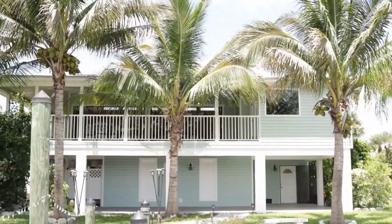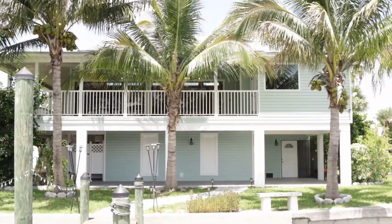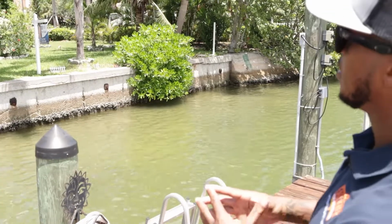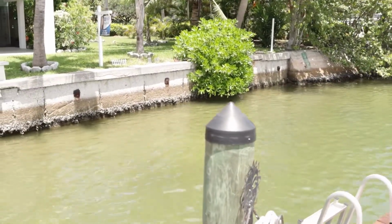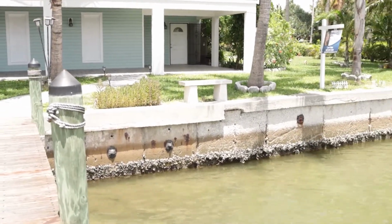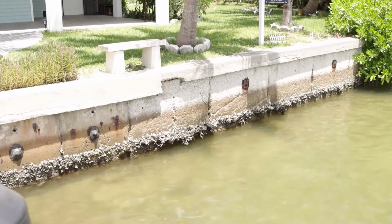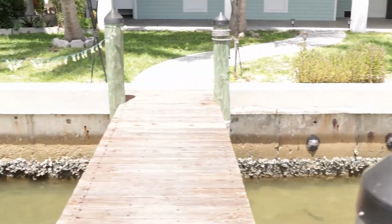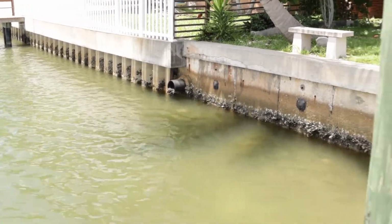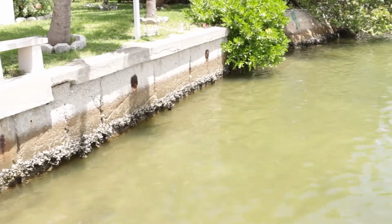And from here, I'm looking at the roof, and I'm looking at the deck areas. I'm looking for defects from a macro point of view. And as you can see, I'm also inspecting the rear retaining wall, the seawall. As you can see, it's deteriorated and cracked. And they also have some exposed rebar right there, so that definitely needs to be repaired. And as you can see, this side is deteriorated, but if you move over here to the left, the neighbors had their retaining walls replaced. So that's how a proper retaining wall should look. And my client needs to know this, and this will be put in the report as well.